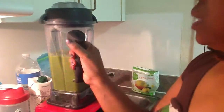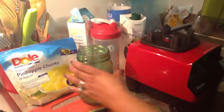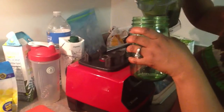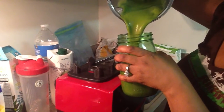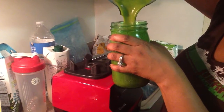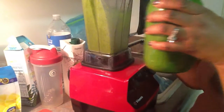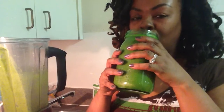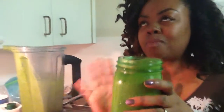Okay. Let's give that a taste. It smells green. Okay. This is the consistency you want it. Nice and thick. Doesn't that look good? And you that are grossed out about this, get over it. Green is good for you. That means you're drinking liquid sunshine. I mean, the chlorophyll is like, let me taste it. Give me a moment. That's so good.